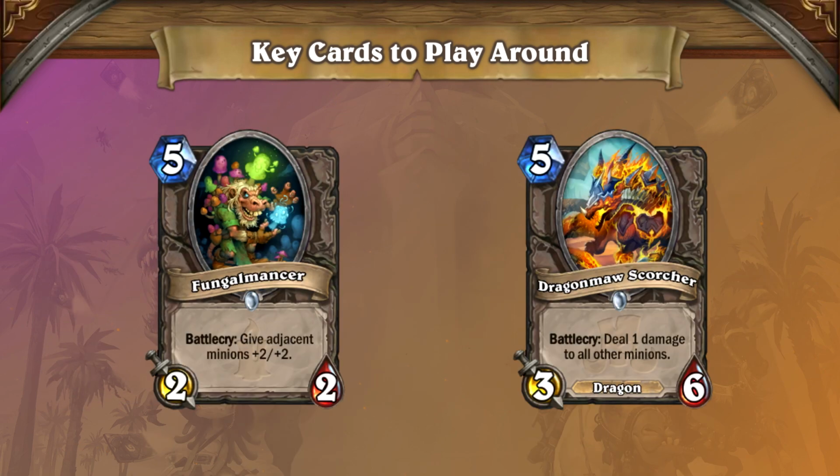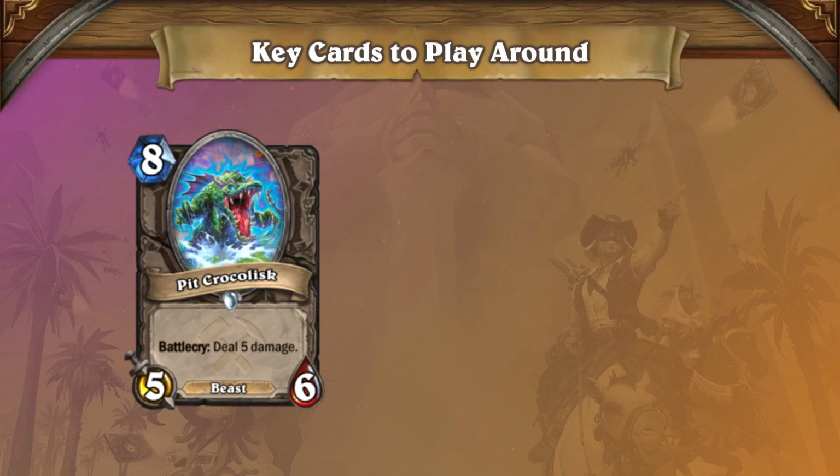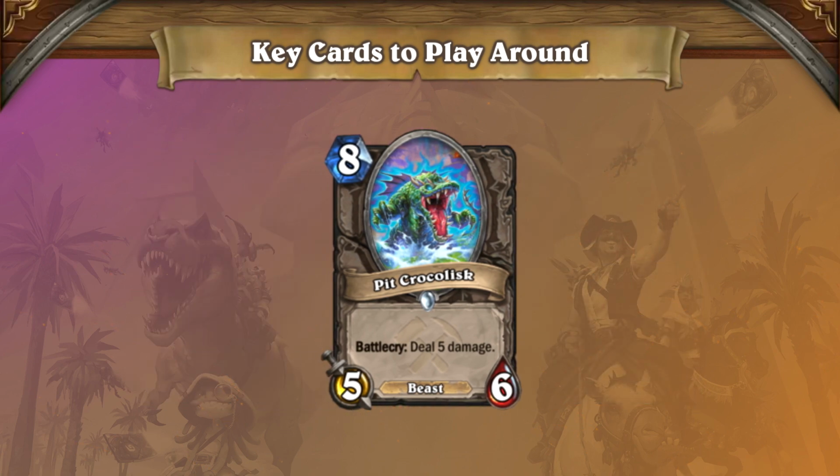Other than those 2 swing cards, we have Pit Crocolisk and Amani Warbear for late game. Because these cards happen after turn 7, it's usually very difficult to play around them. One reasonable way to play around Pit Crocolisk is being aware of your own life total.